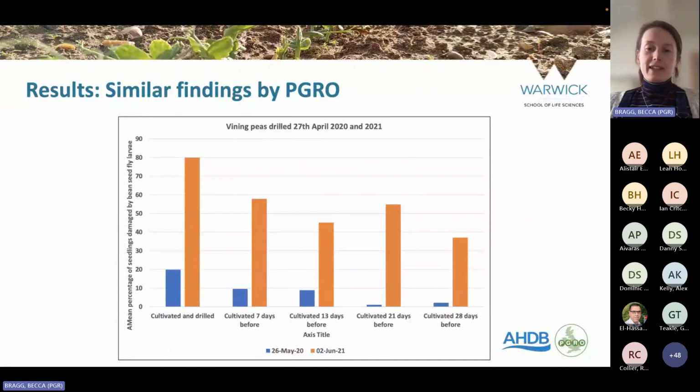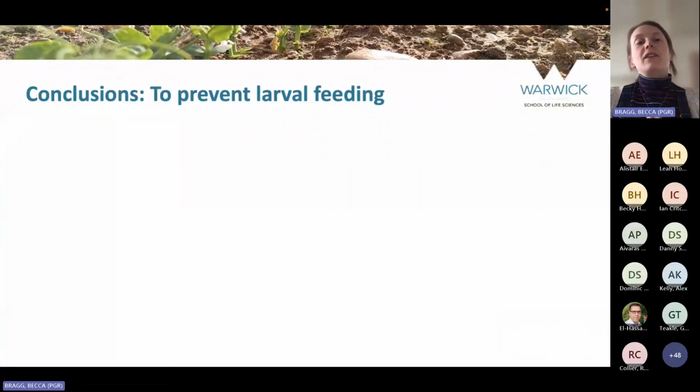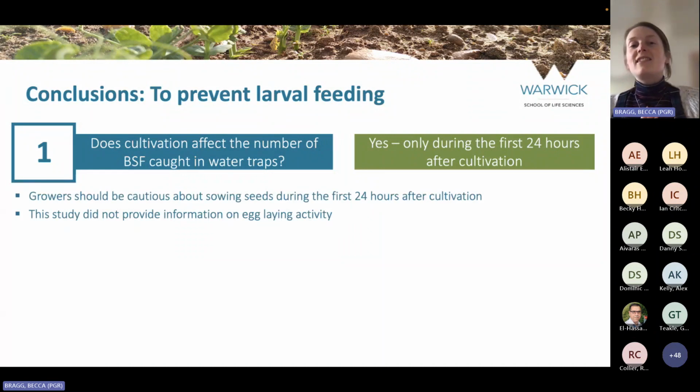I think Becky has gone through this in the past in our previous meetings, but similar findings were found by PGRO. Generally there's a decrease in the number of plants damaged as you increase the timing between sowing and cultivation. So the conclusions from this project on how to prevent or reduce larval feeding: we asked, does cultivation affect the number of bean seed fly caught in traps? Yes. So generally growers should be cautious when sowing seeds during the first 24 hours after cultivation.